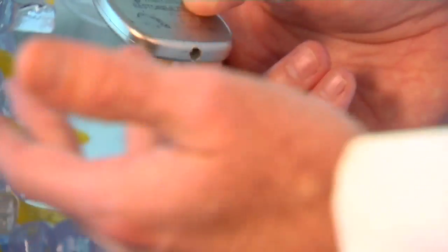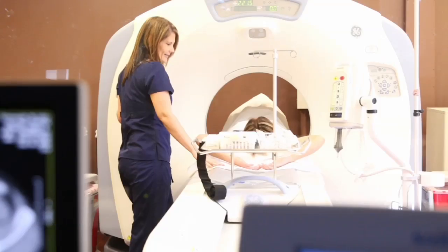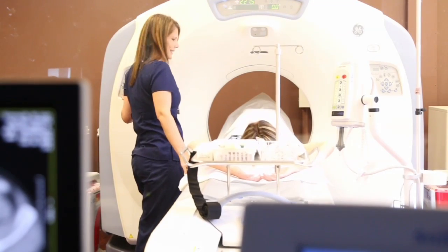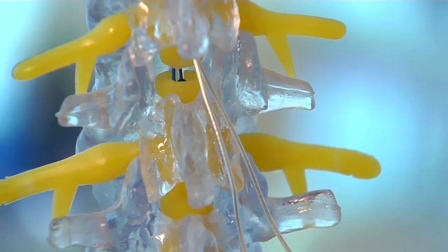Time has brought advances in technology so that many newer devices are MRI-friendly. The use of spinal cord stimulators to zap chronic pain is on the upswing. These devices were off limits for magnetic imaging until now. We were sometimes forced to remove these devices, obtain an MRI, and re-implant them. Now with some of the new modalities, we can allow people to obtain an MRI down the road without any risk.